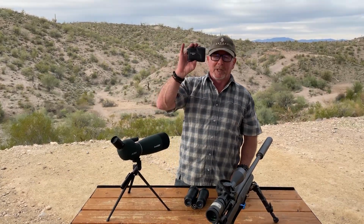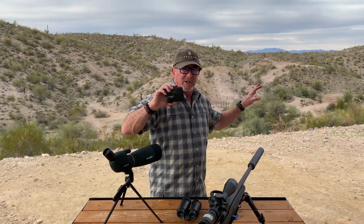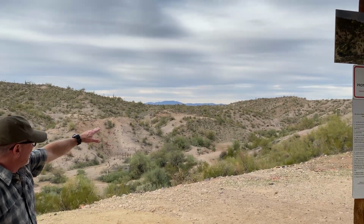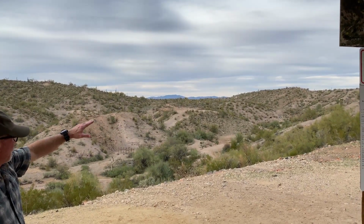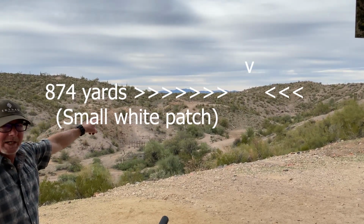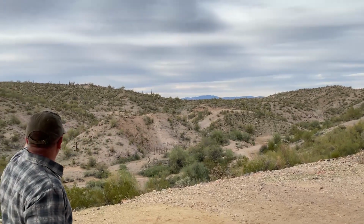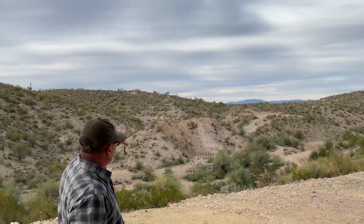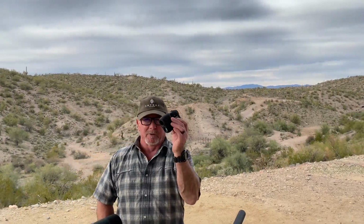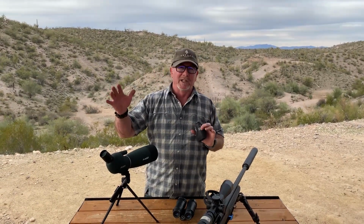A rangefinder is good to have depending upon the range you're at. They have some charts that show the different ranges, the different targets here. But if you can just pan up there, if you look, there's like a little ridge. You look down almost to where the saddle starts. There's little white spots. There's targets there. That thing out there is about 800 yards. The one way out there on the right. Go across. There's other targets spread throughout there. You can kind of see the bare spots on the hills. A lot of different ranges. So it's good to have a rangefinder. I've got the Nikon Monarch 7 IVR. Kind of lets me know what range I'm looking at.